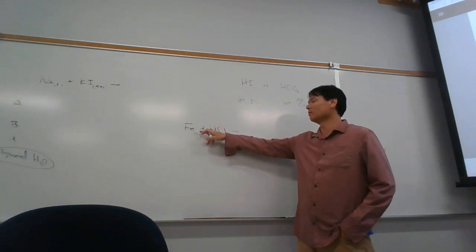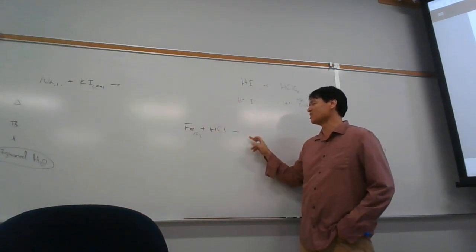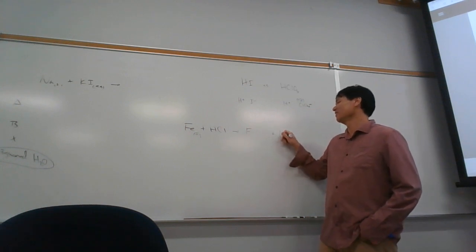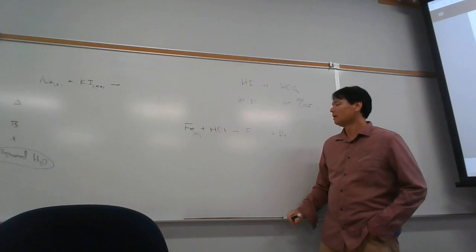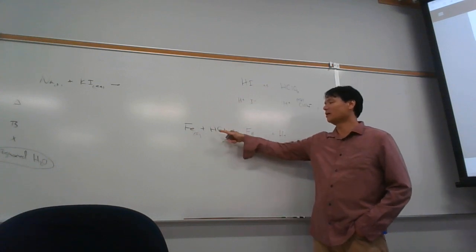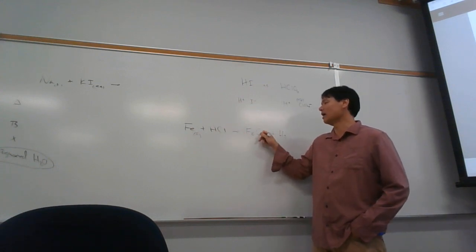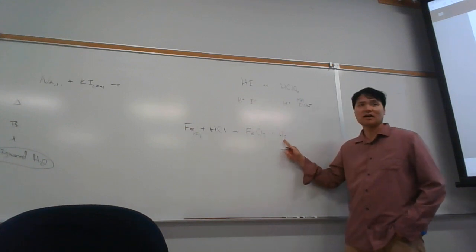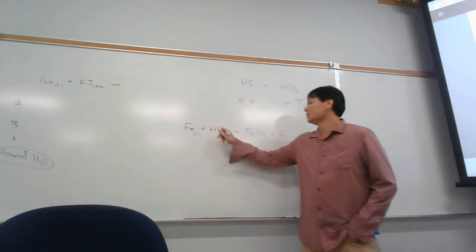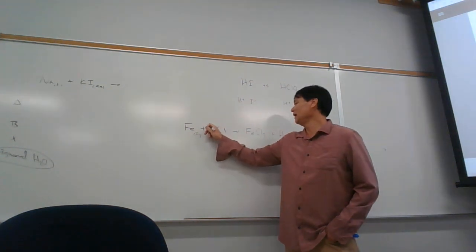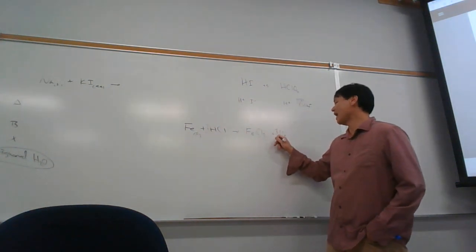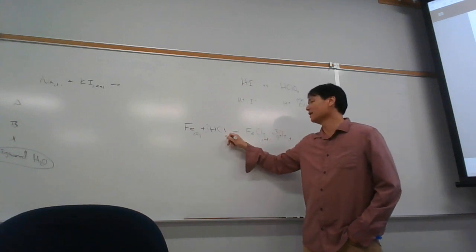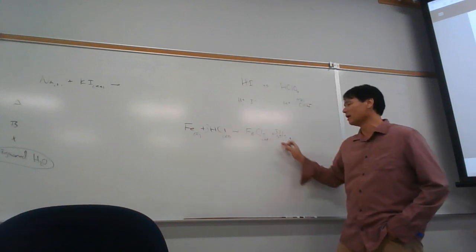And so I'm going to form iron chloride and hydrogen. Well, which iron chloride am I going to form? The +3 oxidation. Yeah. And so I should form the higher one. Iron forms 2 and 3, so I'm going to form iron 3 chloride, which is going to need 3 chlorides, and hydrogen gas. To balance this, I'll need 3 HCl's, and I'm going to form 3 halves of a hydrogen gas. And this is aqueous, and this is aqueous. I can get rid of the fraction just by multiplying everything by 2.